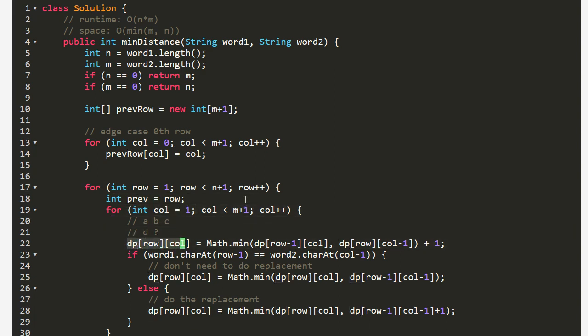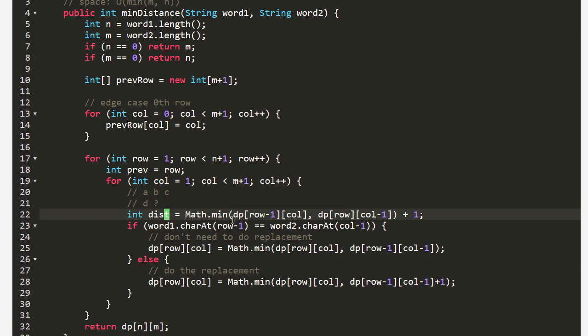So now here we can start calculating our edit distance. I'm not going to write directly back into our previous row, and you'll see why in a little bit. So our distance for our solution for this cell right here is going to be, so row -1 is the previous row, and then this is going to be the same row but the previous calculation, right? So this is actually going to be previous right here.